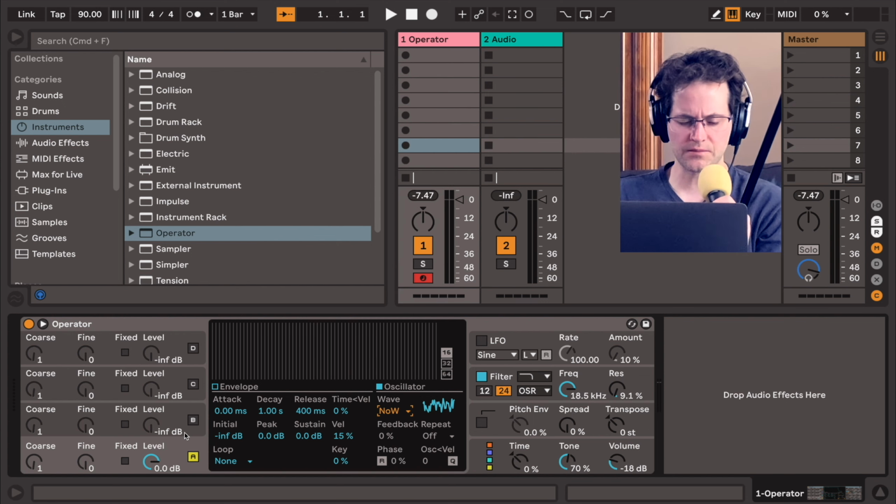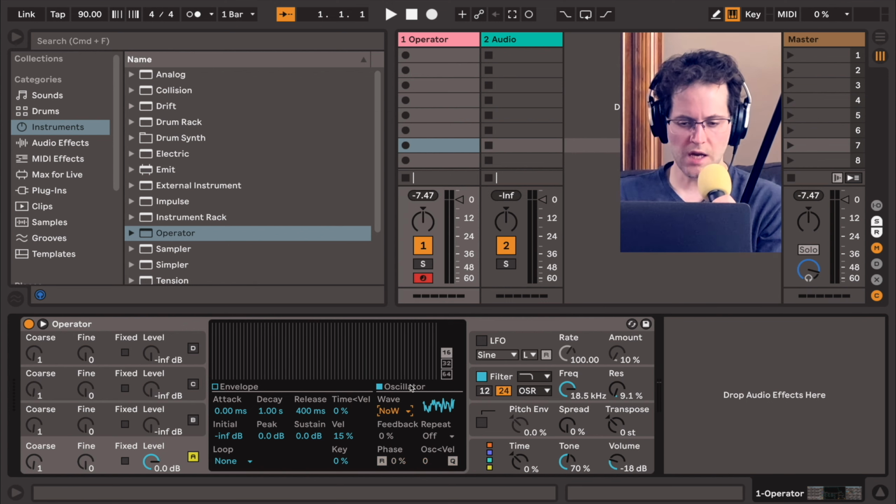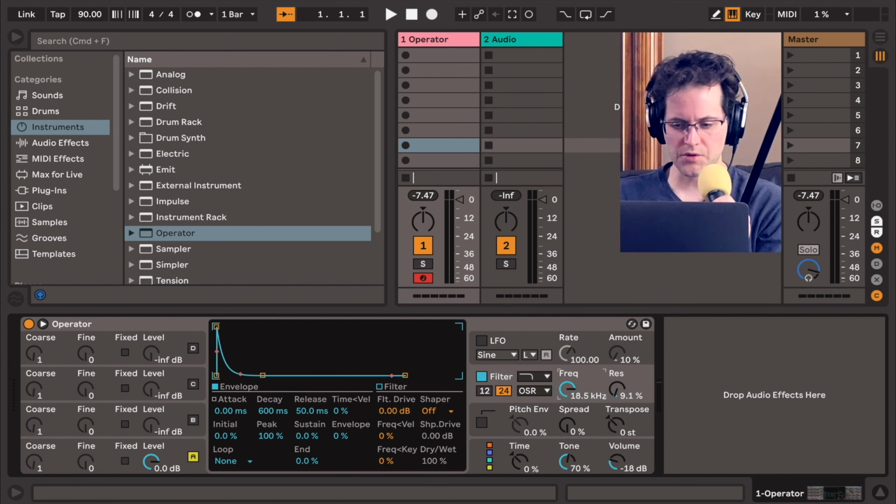You've got all these oscillators here in Operator. Turning them off, except for A, it's on, levels up. Normally it would be on a sine wave. It just has the basic sine waves, various saw waves and square waves with different harmonics, depending on how bright, how many harmonics you would want. But you've got white noise. That's all we need.